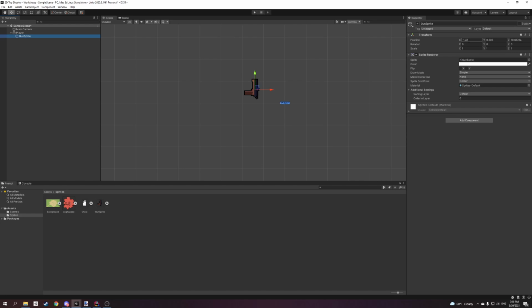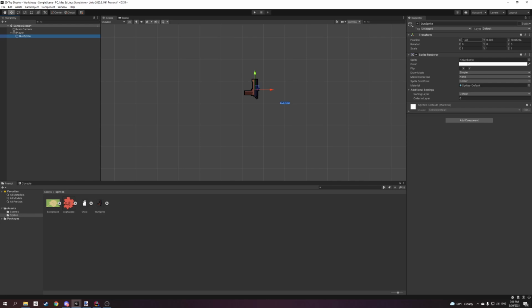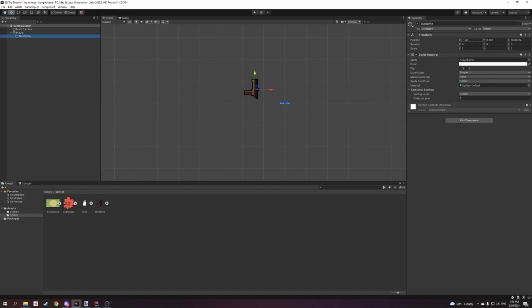So what's happening here? Basically, you have a world position, which is your Player. And then you have your local position, which is what the gun sprite is referencing since it's under the Player game object, right? So what is a local position? A local position is basically a position based off of another position. This position right here is not based off of the world position, but off of the Player position. See, the Player's at 1x, and this is at negative 1.4x, but that doesn't make sense in terms of the scene, because negative 1.4x would be around right here.